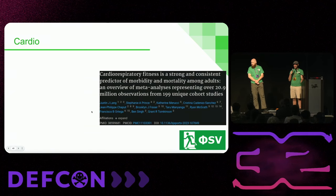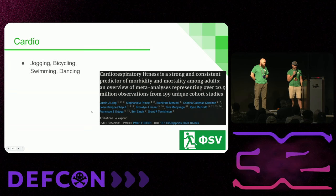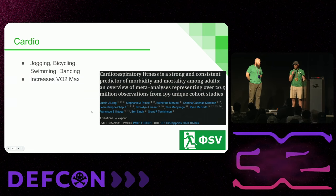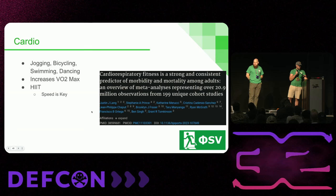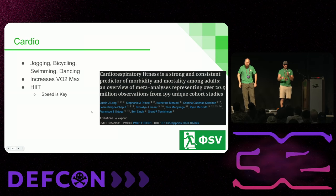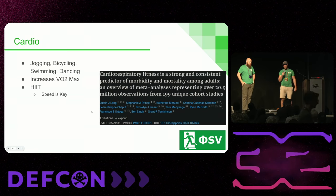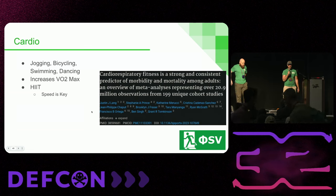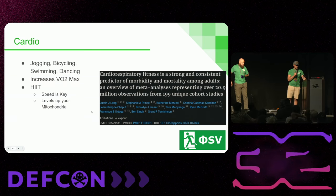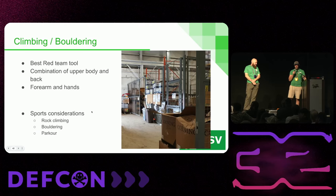Another aspect is cardio. As you saw from the videos of people hitting the Apple stores, it's very important to be able to run fast. This can take many forms including jogging, bicycling, swimming, dancing, or whatever makes you personally most comfortable. This also increases your VO2 max — how much oxygen you can take into your lungs and how efficiently you can use it. One aspect of cardio that is particularly beneficial is doing very intense sprints rather than just normal steady-state cardio — very high intensity intervals for 30 seconds, then resting for a minute or two, then doing another 30-second all-out sprint. There are a bunch of reasons this levels up your mitochondria, which is the powerhouse of the cell.